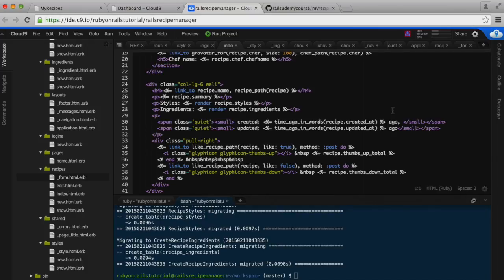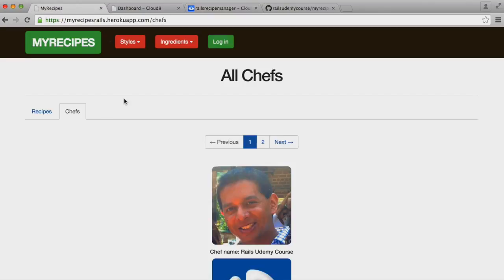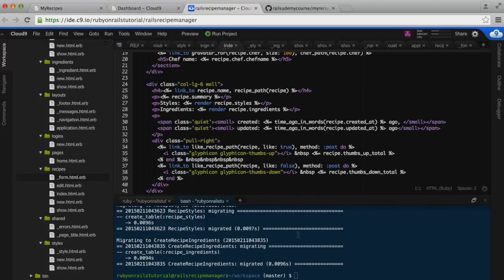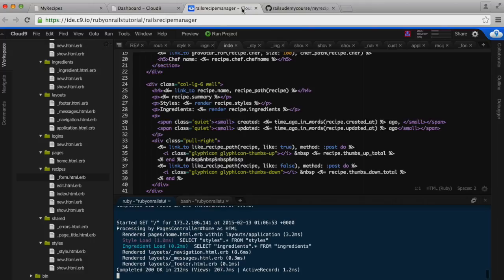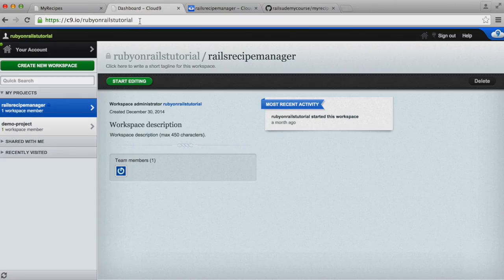The next thing I want to talk about is the app. Let me pull up the Rails server. Okay, it's running.